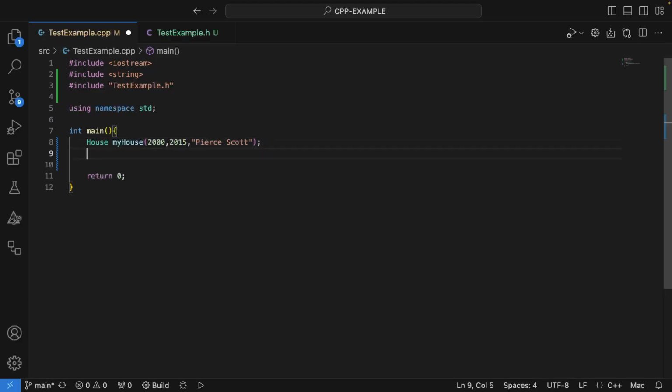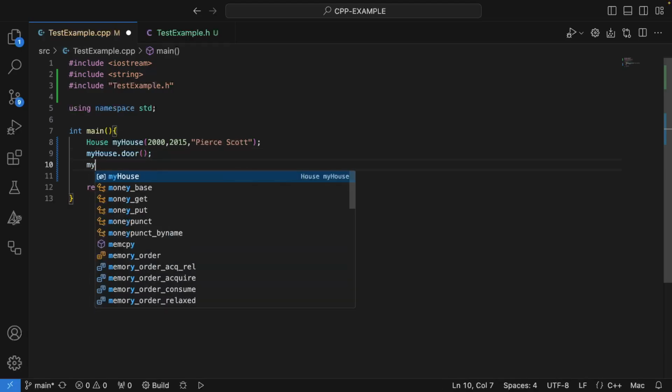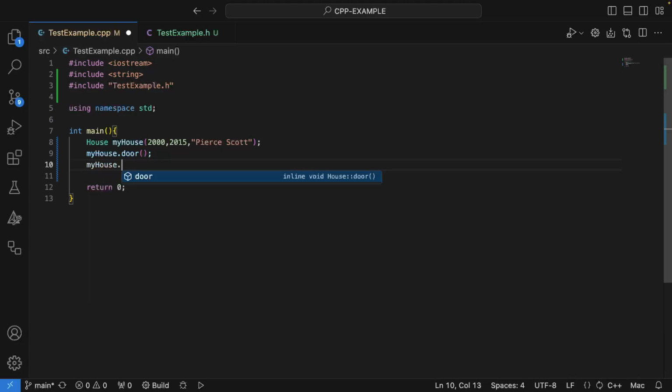Okay. So now that I've done that, let's use my method. So myHouse.door, and then myHouse.door again.